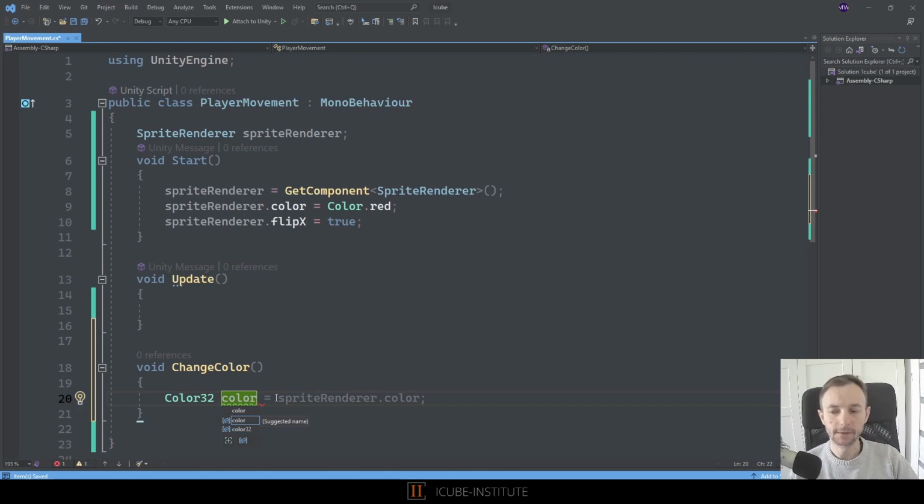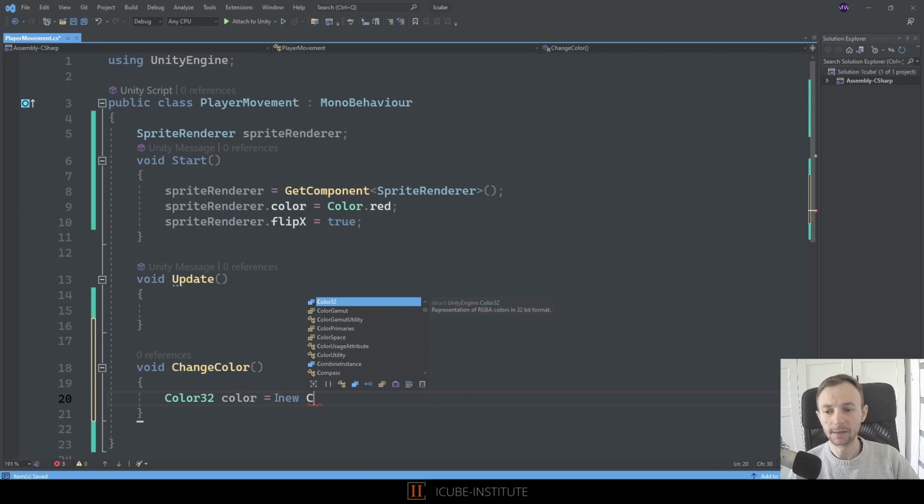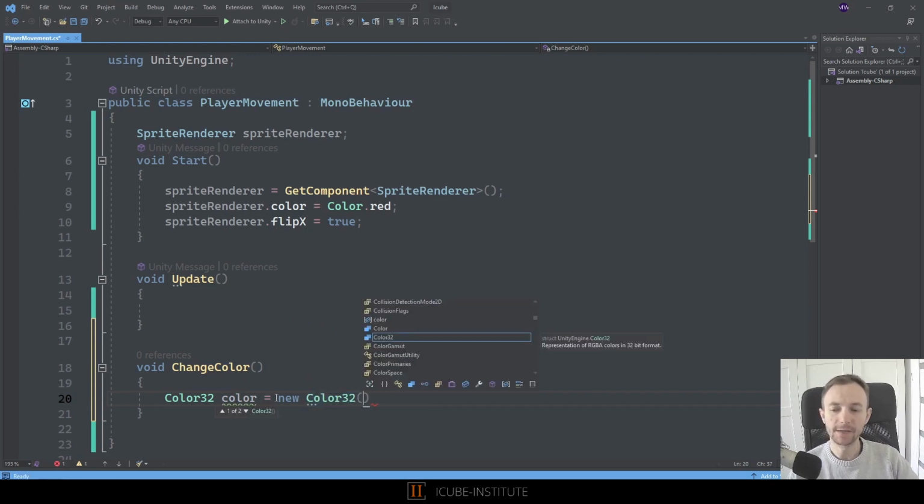Let's call it color equals, and now we need to create a new color, so we will type new Color32, and now inside the parentheses, if you look at these overloads, we have to provide 4 different values for the red, green, blue and alpha channels. And those values need to be between 0 and 255.